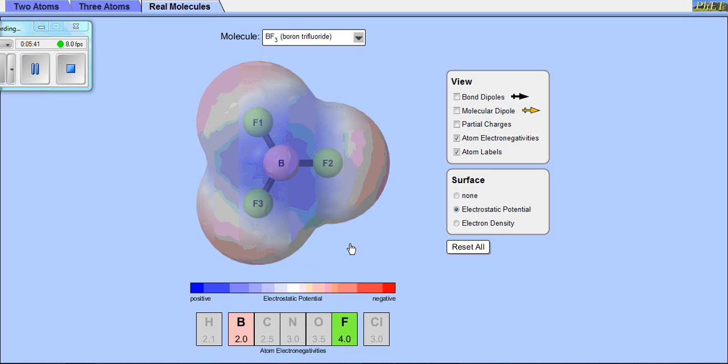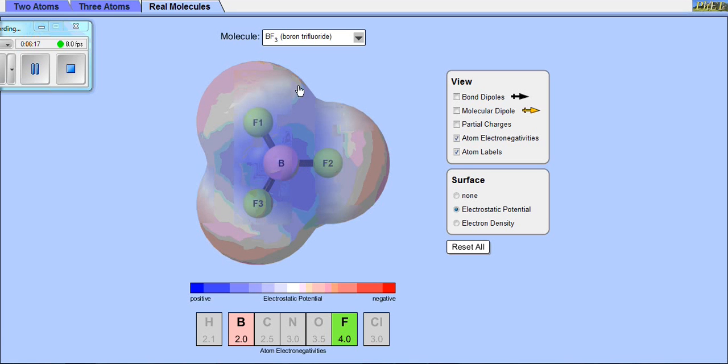Now, because this is a trigonal planar molecule and it is a flat structure, we see that this bar shows us that the red side is negative and the blue side is positive. Because this is a flat structure, we can see here that the edges are red. So the fluorine side will be negative, this fluorine side will be negative, and this fluorine side will be negative, and the center of the molecule will be positive because this has polar bonds. So the boron fluorine bond in the molecule is a polar bond.